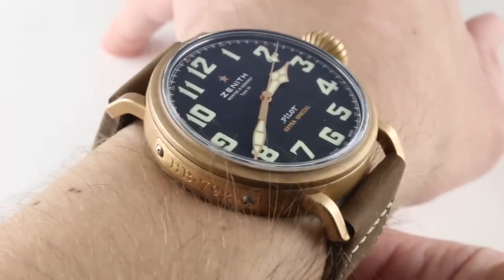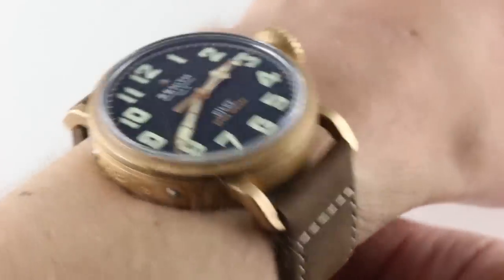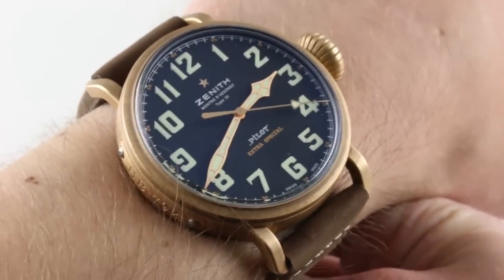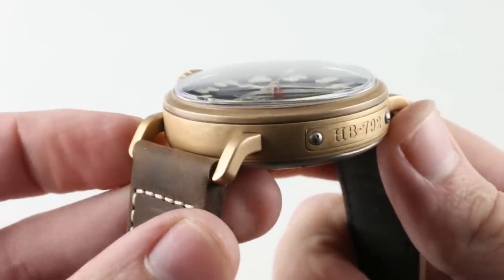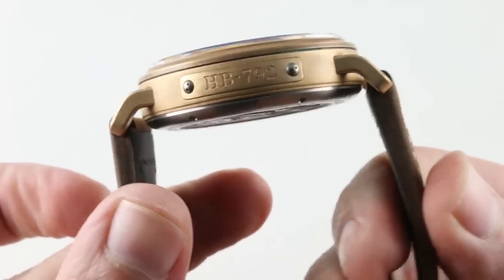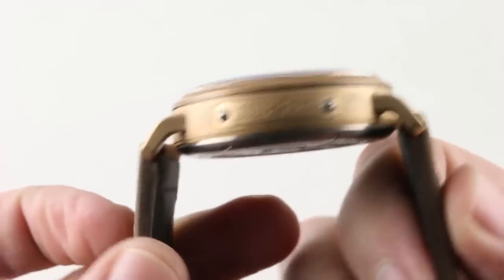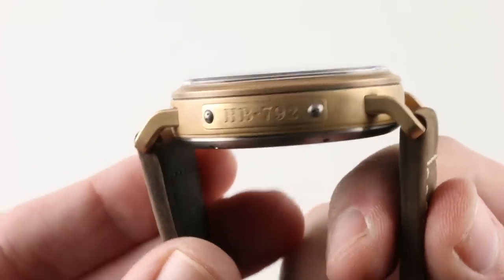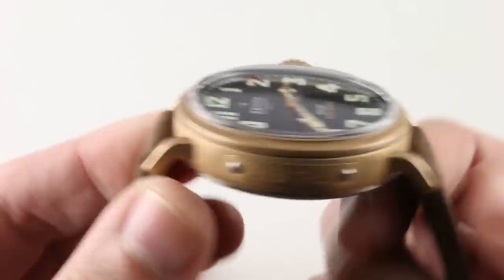A big part of the ergonomics — not the size, but the shape of the lugs. Short, tightly downturned, and very minimalist, with the look of an old-school welded lug-converted pocket watch from the early days of aviation. The timepiece has very spare lugs — they're basically just there to sling the strap around your wrist, which is why you can easily pull the strap straight down. It doesn't have any fight or flare, it moves unimpeded. The lugs themselves aren't really a factor in the fit; the watch essentially wears as a 45mm round cushion case on your wrist.